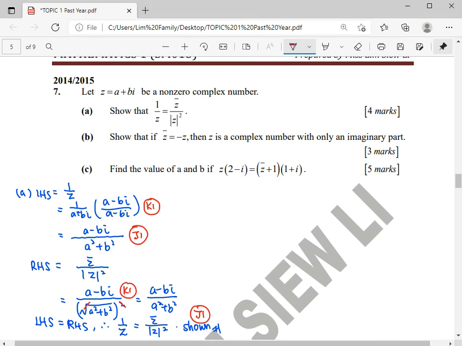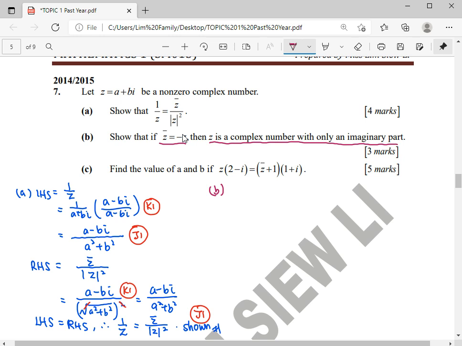Okay, so for question B, you have to show that if the conjugate of z equals negative z, so this is a sentence, it's not an operation showing left hand side to right hand side. We say that if your situation is this, then you have to show that z is only the complex number with imaginary part only. So if my complex number can fulfill this equation, then this complex number only has an imaginary part. So this is showing on a sentence, on a mathematic argument, if then. So we have to fulfill the first situation first for B.